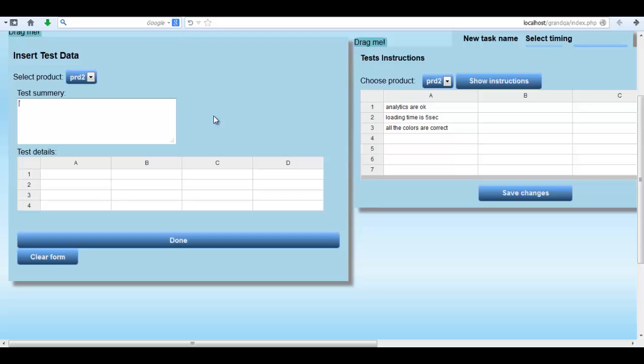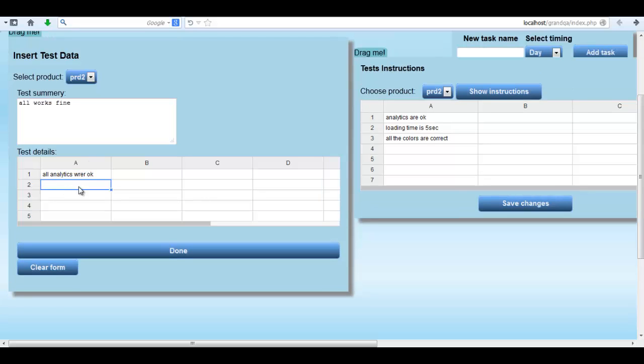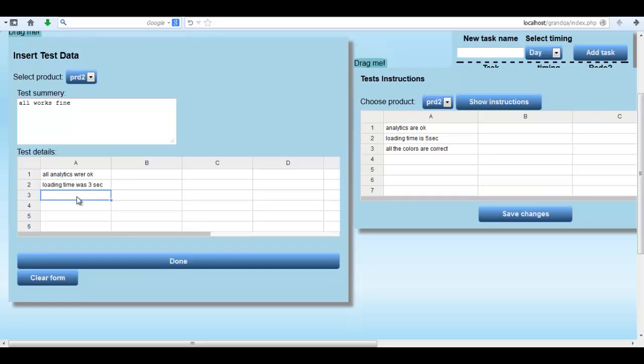So test summary, all works fine, and the test details, all analytics were okay, and also the loading time was 3 seconds, which is of course even better than we expected.